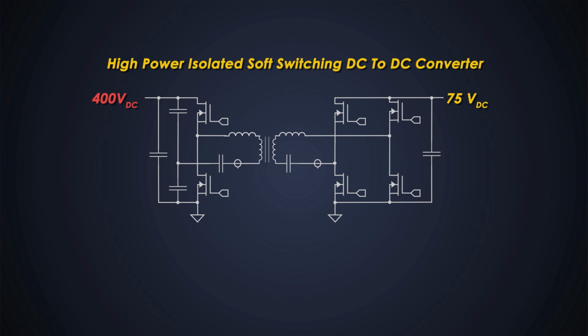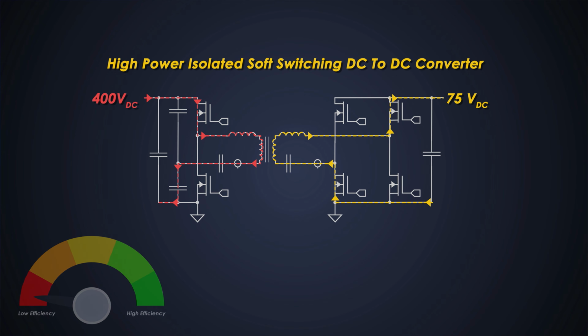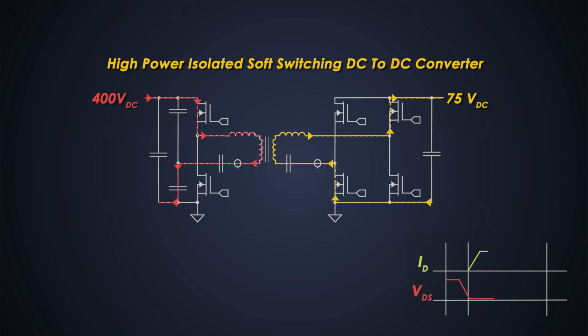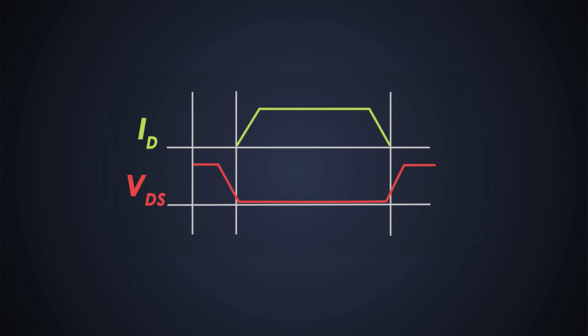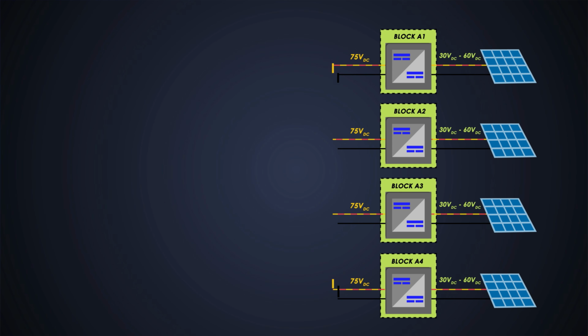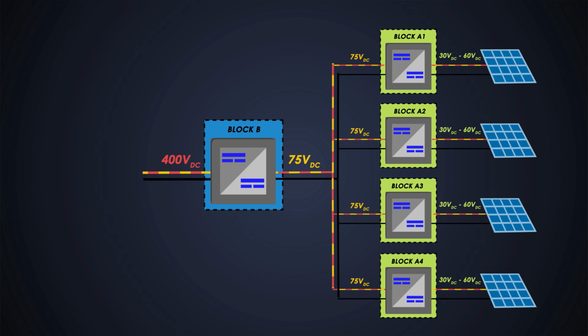Just like block A, this is also a bidirectional DC to DC converter, which can convert 75 volts to 400 volts and 400 volts to 75 volts depending on the flow of current. It provides good efficiency and handles high power easily because of this CLLC converter, which gives zero voltage switching. We have already seen these terms like zero voltage switching and soft switching in the older videos. You can click here to check more about it. Usually there are so many A blocks stacked together as input for this block B, so it should handle high power.